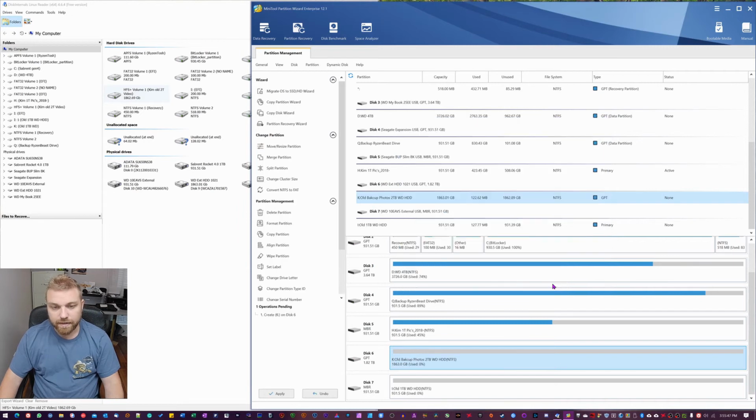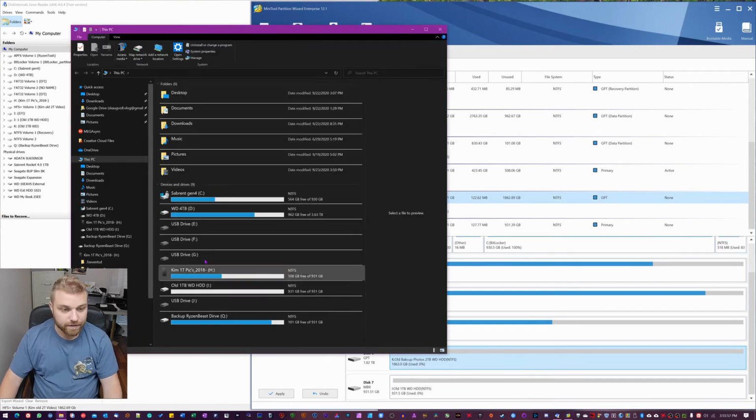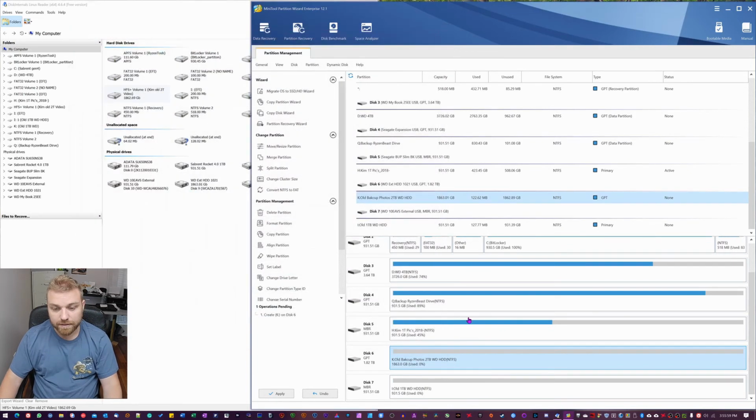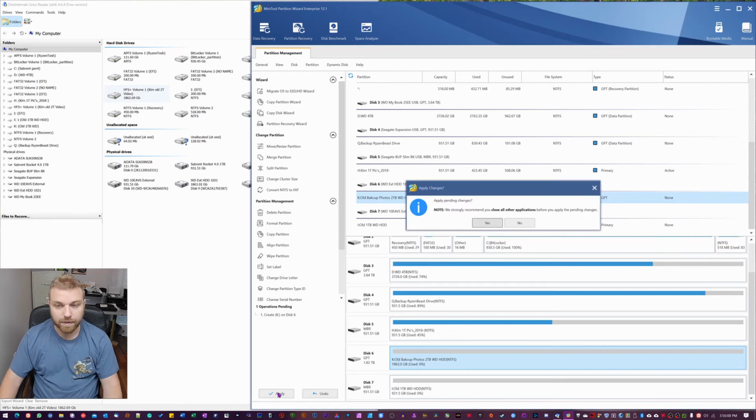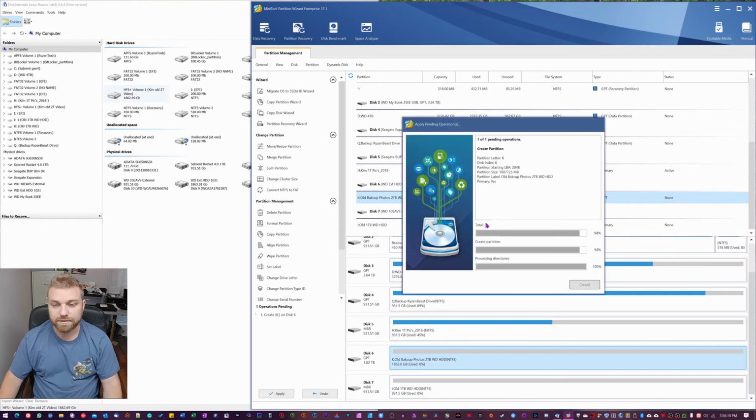So just hit OK. Now you can see it's gone down here. It kind of looks like it's already formatted, but it hasn't, because I still can't see it under Windows Explorer. So make sure operations pending shows 1, create K on disk 6, that disk is right, and hit Apply. Again, just hit OK.